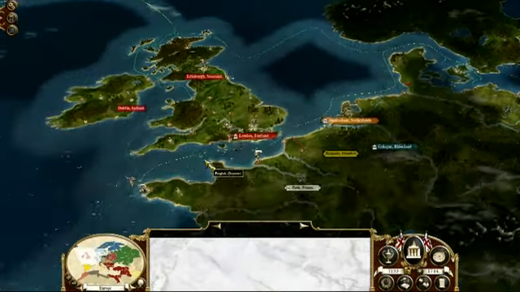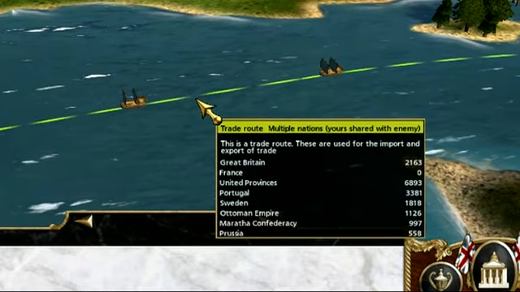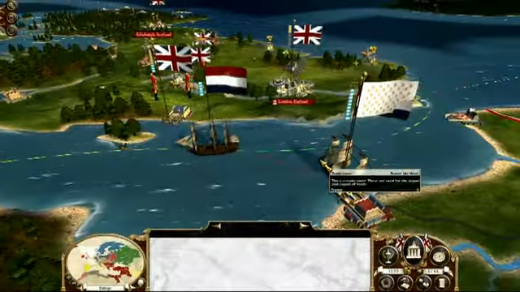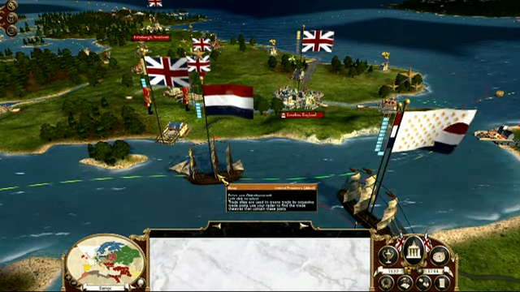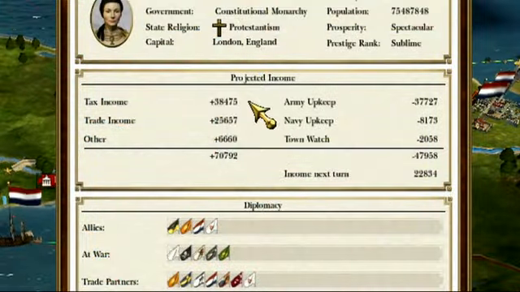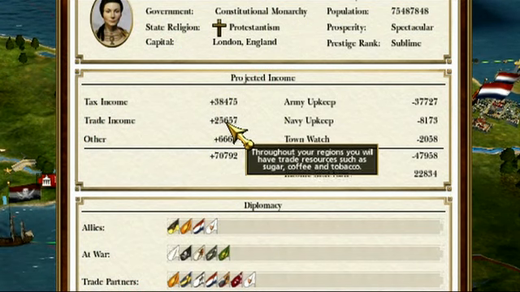These little green lines here are your sea trade routes, and you can see who is trading on them and how much cash they're making from them by hovering over with the mouse. Now, when a pirate flag is flashing over a ship like this, it means that that ship is pirating goods from that trade route, though not necessarily from yours. Trade has the potential to be a massive source of income for you, but how you affect what's going on in it isn't exactly intuitive and will take a little getting used to.